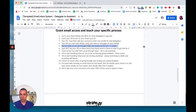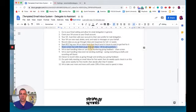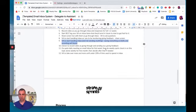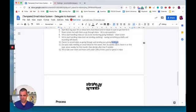Now the teaching part. Record the video as you go through inbox and respond. So for 1 or 2 weeks, you'll use Loom to just record what you are doing. They will watch it, and then they will start writing stuff. Then you will do your writing, and they will live watch it and ask questions. Then they will start with a shared screen to write in your name, but you see what they're doing. Then they will start writing, but only as a draft. So they will save it, but not send it. You see it, you check it, and then you send it. You send what they prepared. So step by step they will learn and have feedback, etc.